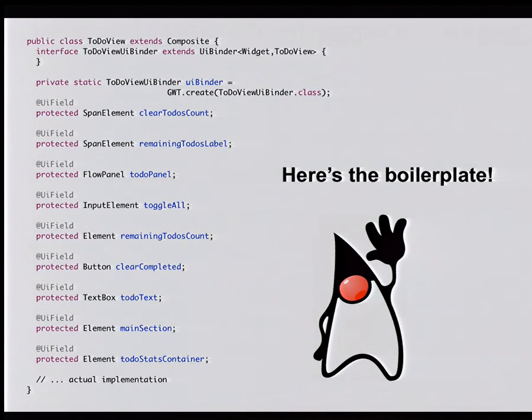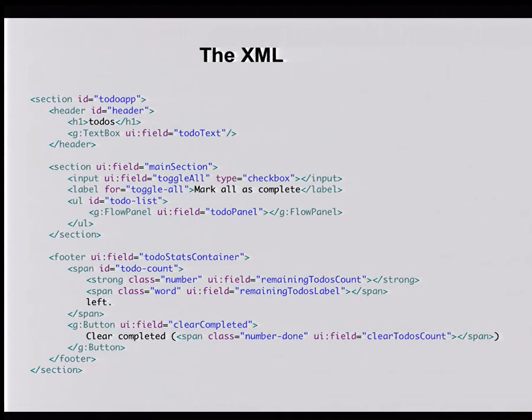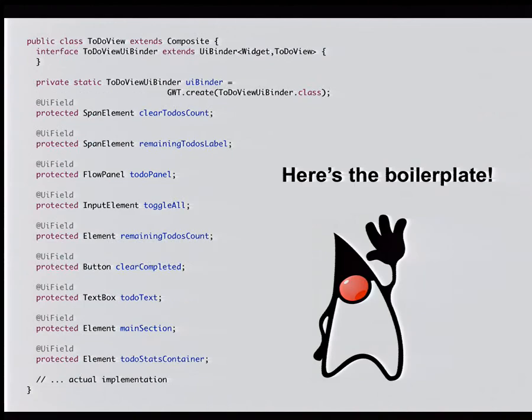So have a class next to the XML, have this magic on top here, which is some GWT compiler stuff. It doesn't make sense if you think of Java semantics, but it's GWT semantics more or less. And then you have to redeclare all the fields. If you see, the information is already given here. It's a text box, and the name is toDoText. And if you see here, there must be somewhere a text box toDoText.